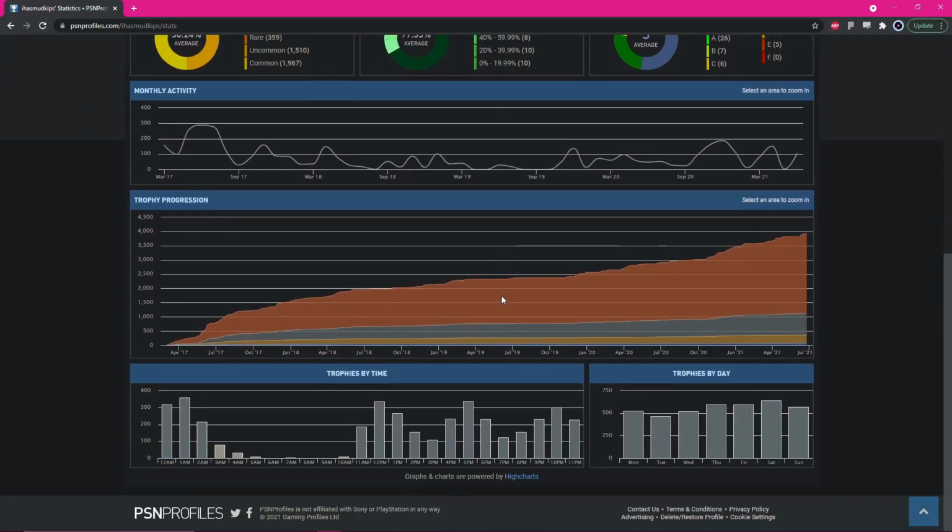And then trophies by day. This is actually a pretty interesting statistic. Looks like you did get most of them. It's not too far off as far as the discrepancy goes. Typically, you see maybe a couple days where there's not a lot of trophies, or maybe a couple days where there's a lot more trophies. But looks like there's not a whole lot of standard deviation on that. That's pretty wild.